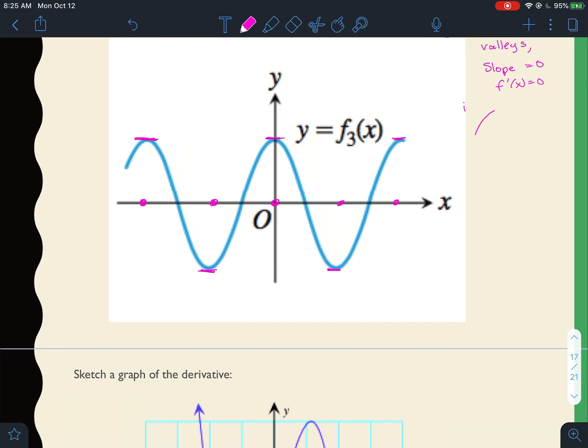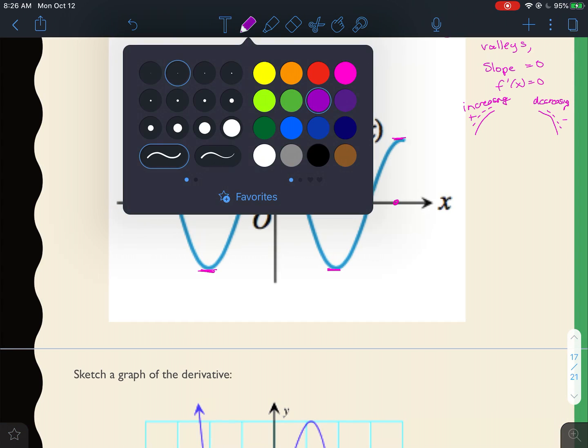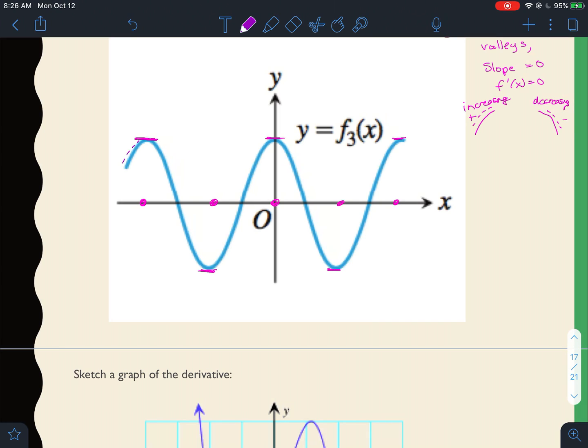And then whenever your function is increasing, that means that the derivative is positive, right? You are having positive slopes. And whenever your original function is decreasing, when it's falling, all the tangent lines would have negative slopes. So that means that their values would be negative. So let's look. Initially, all of those values are positive. So for it to have positive values, you need to exist above the y-axis. And I know that it's eventually going to have to pass through this point, so it's going to be positive. So all of these values are positive. I know that they're going down, but they're still positive, right? They have like a positive value of 1, of 2, of 3.